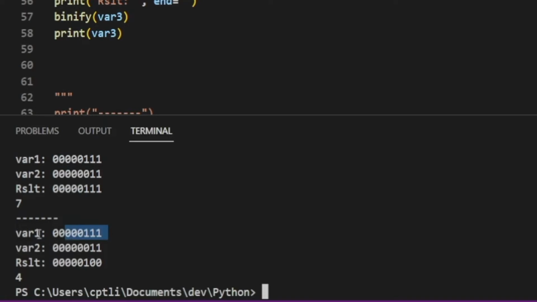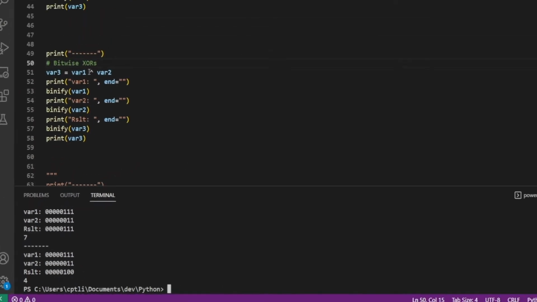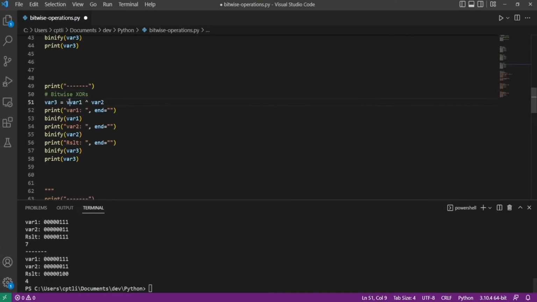This is the 7. Remember, var1 is 7, but there is not a 1 in this column here. Notice that the zeros still are the same. So an XOR is when it's in one, but not in the other. In this case, we only have the 1 here. So if we change this around, let's do that and see if we get any different results.